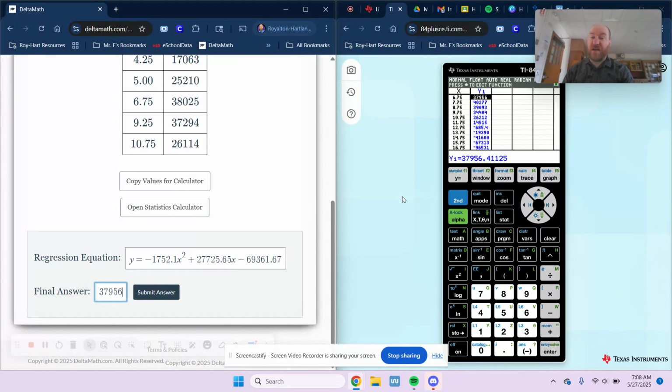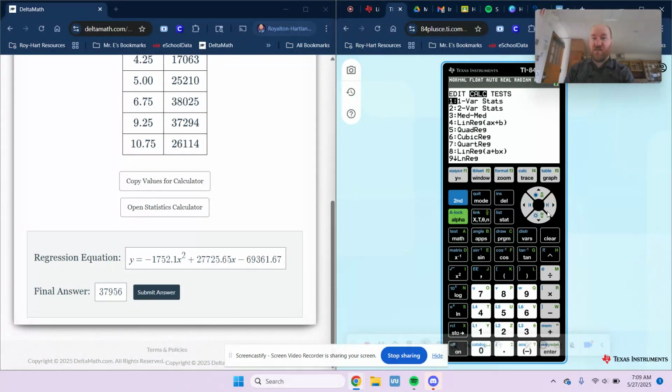So the process that I just showed you is going to be the same for every regression. The equation that you will get will end up changing. You know, if I do exponential regression, the process is the same. It's just the equation that shows up at the top here will be different. In this case, it's an exponential equation. So just make sure you're using the correct equation and you're using the correct regression.